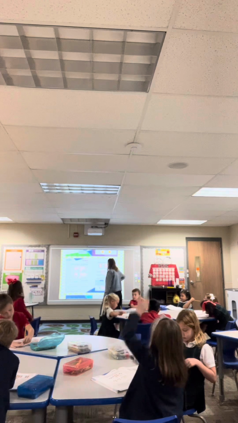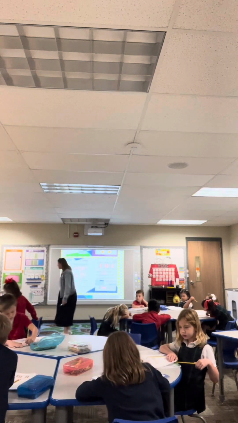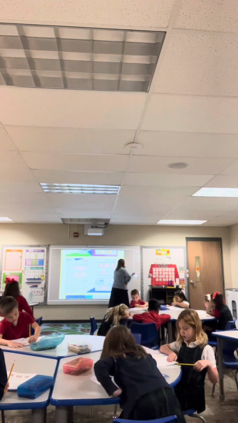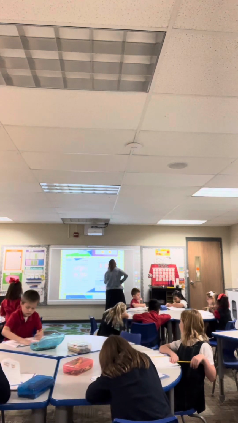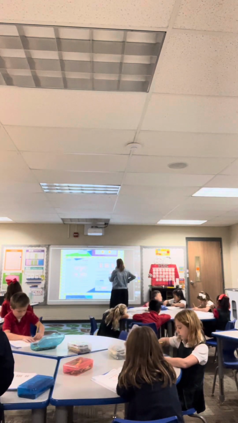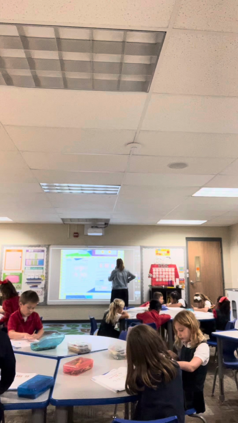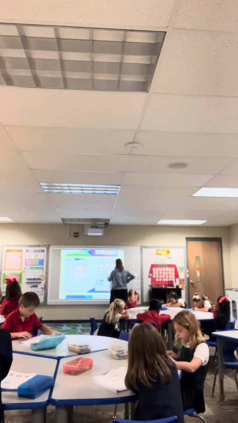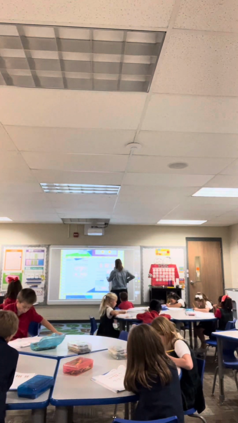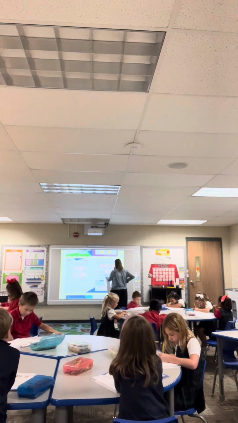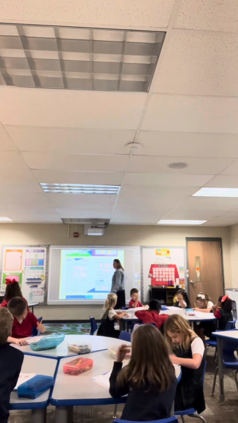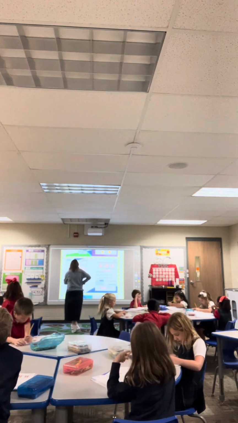Alice, what number should we start at? Number 1. Let me erase some of my number line marks. Okay. If we start at 1, Alice, what is our next jump? How many jumps are we going to make? 2. And then how many jumps are we going to make? 9. 1, 2, 3, 4, 5, 6, 7, 8. So what is our answer? 12. Thank you.